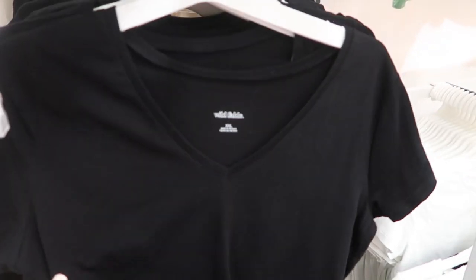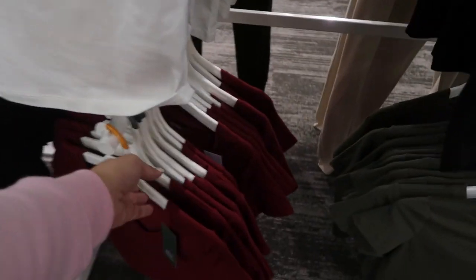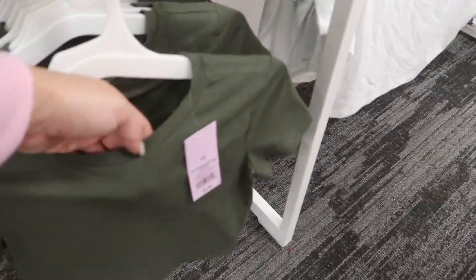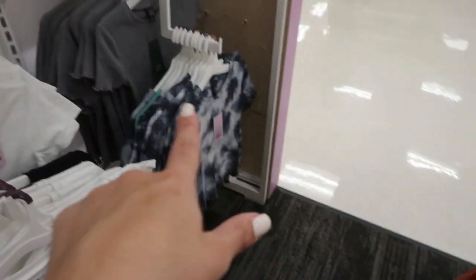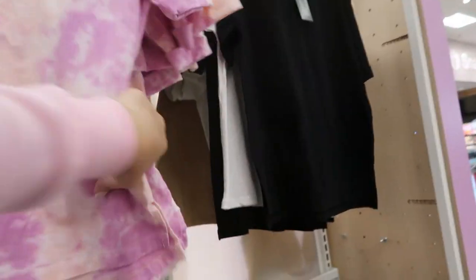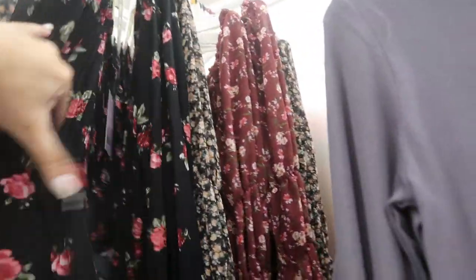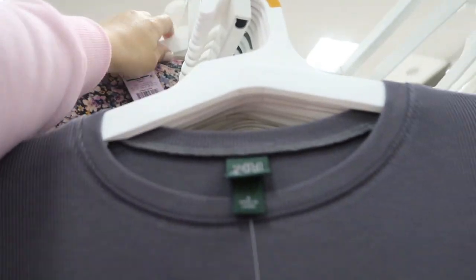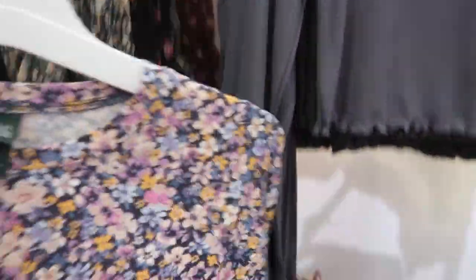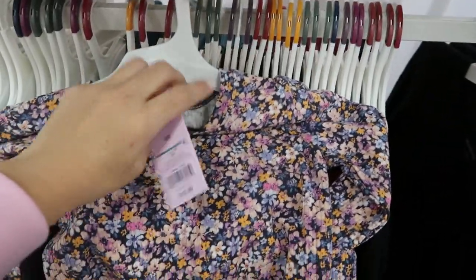I think I would size up because I don't like my stuff cropped, but they're still a nice good quality top for $5. They have it in the black, the white, a burgundy, and then this green one is more of a crew neck. We've seen the tie-dyes and these oversized tees. This looks new — just a rib cotton crop tee for $12.